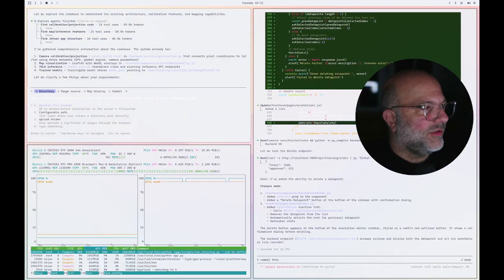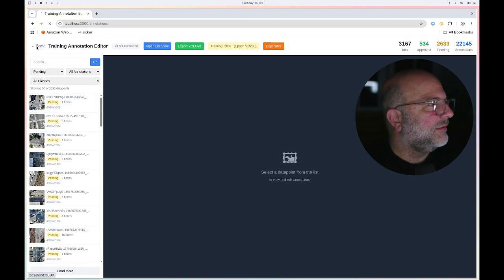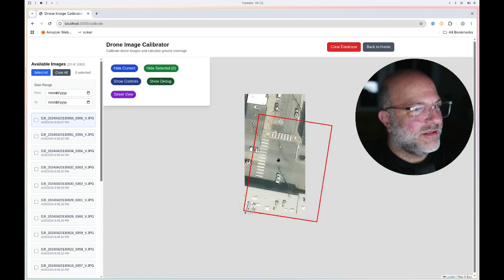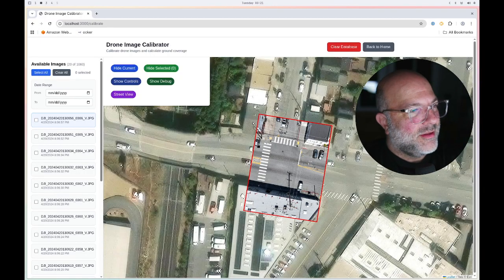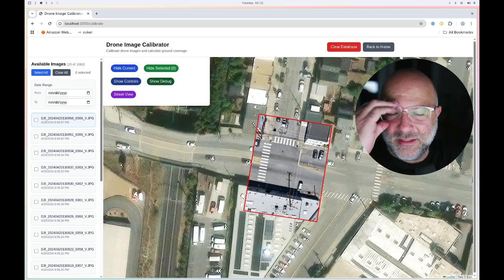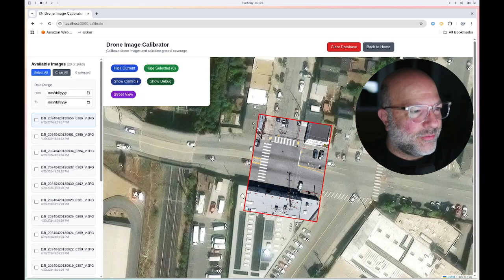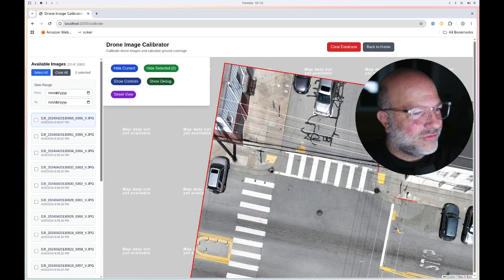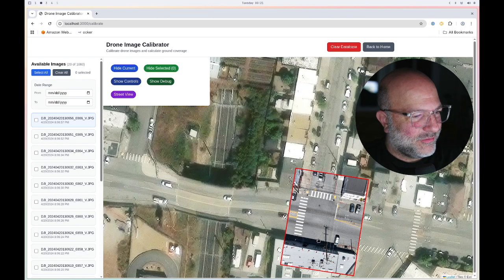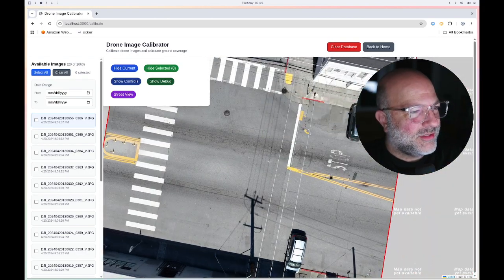So what that looks like is here, if we go back to the calibrate images, you'll see that we can select an image and it gets mapped onto the street, right? Well, each pixel in here is mapped to a location. It's projected to a location in latitude, longitude, at the ground elevation where this photo is taken. And so, for instance, there's garbage right here. I can get the precise location of that little bit of garbage in the world and actually know the latitude, longitude of that piece of garbage, which is what the next step will do.